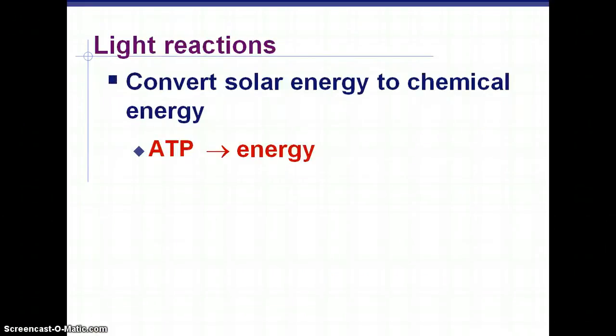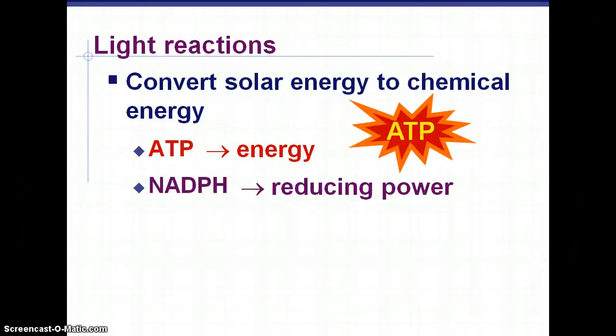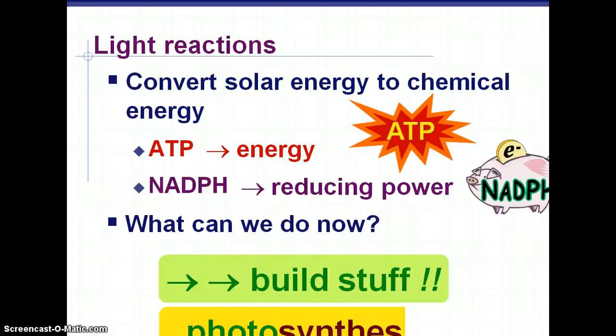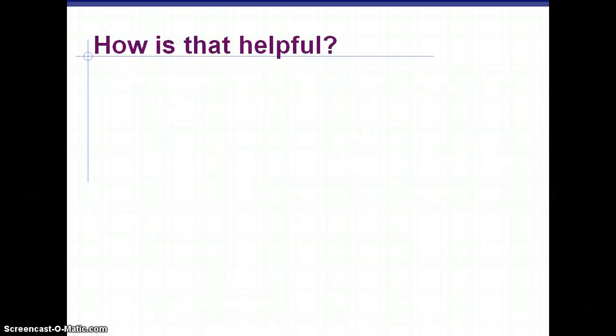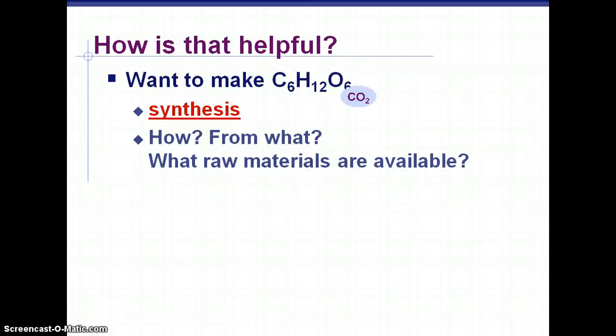And just to review, our light reactions converted solar energy to chemical energy. And we were able to produce NADPH, which is going to be our electron transport molecule into our Calvin cycle. And our NADPH is going to be the source of our reducing power and able to run our reduction reactions. So what we were looking at with our light reactions was the photo part of photosynthesis. Now we want to take a look at the synthesis part of photosynthesis, the actual building of things.